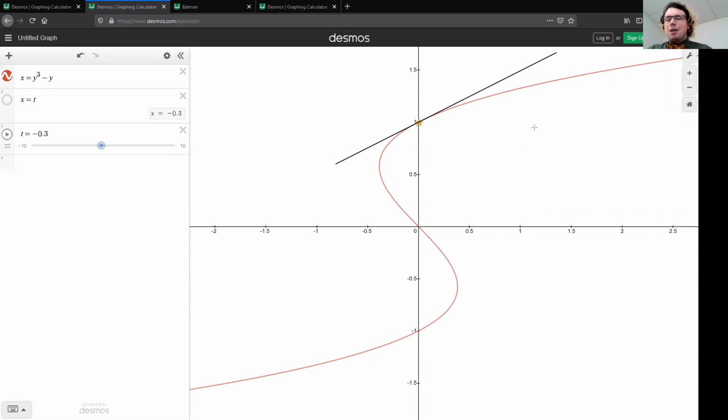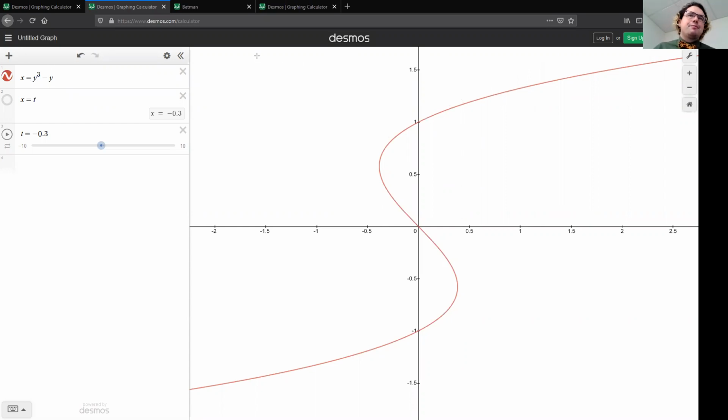And something that I notice here is that I'm going to have a couple different tangent lines with vertical slope, say here and here. In both of those locations, I can see that my slope is actually going to be undefined. There isn't a real number that I can assign to those tangent lines. So now this curve that I've put on the screen here is a little bit friendly in a way that not all curves will be.